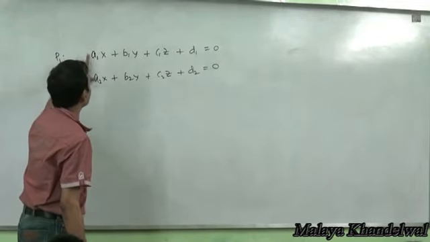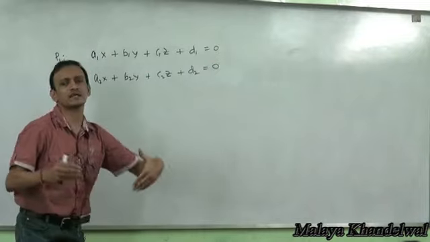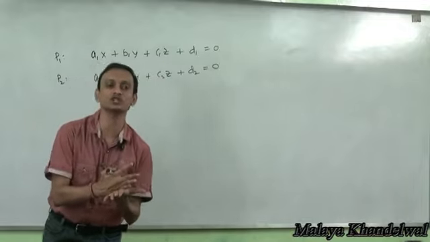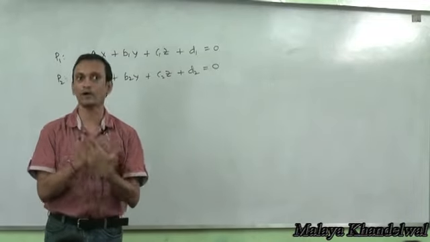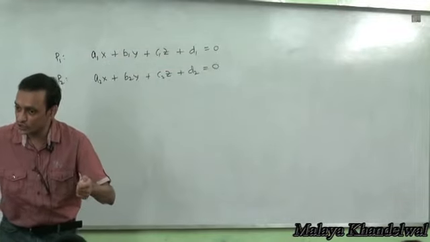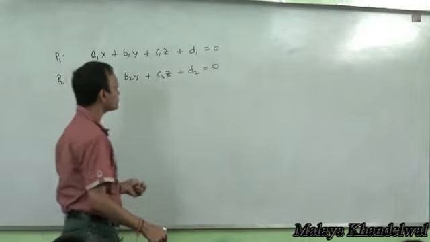So if somebody gives you these two equations and says given a line, this equal to 0 and this equal to 0, what it really means is the intersection of these two planes is that line, right? Now, how does one find the equation of the line which constitutes the intersection of these planes?